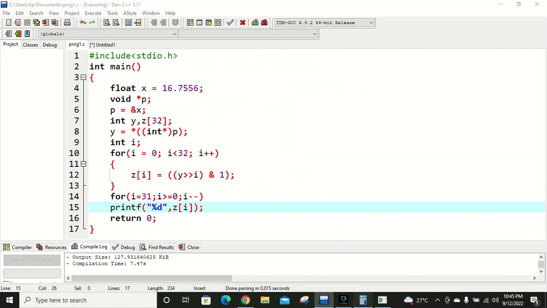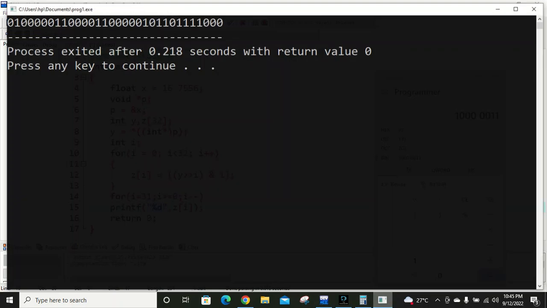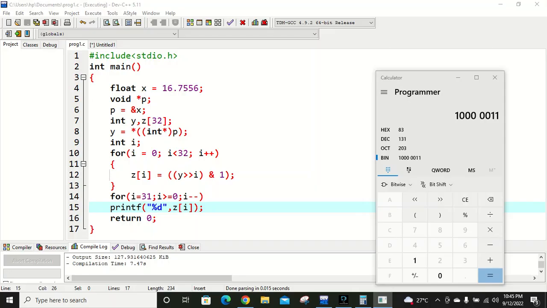Okay, so I am also using the calculator and this one. Now I am going to explain this code, how I wrote it. This is written in the C programming language, but some other concepts are also required. So what I have done here is, suppose I take either a character variable or a float variable or anything. So we take a float value. After that I am creating a pointer p, and p is equal to the address of x. So this x is there, and the address of x is stored in p.